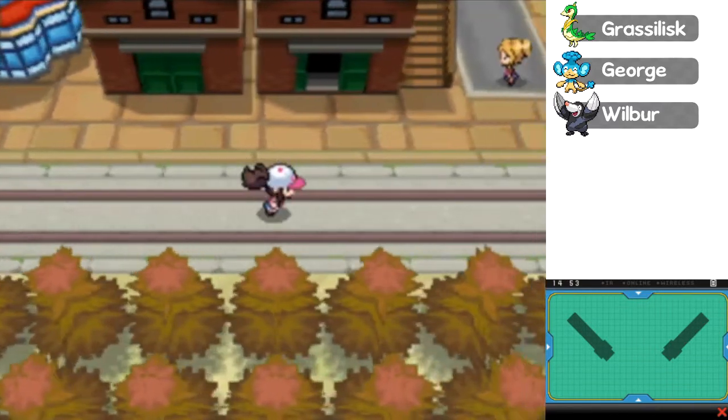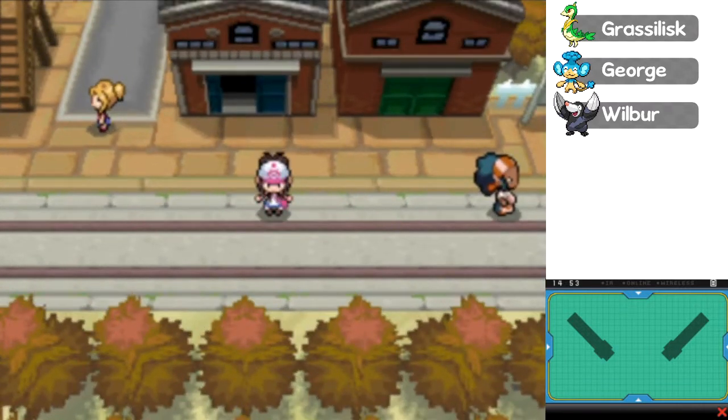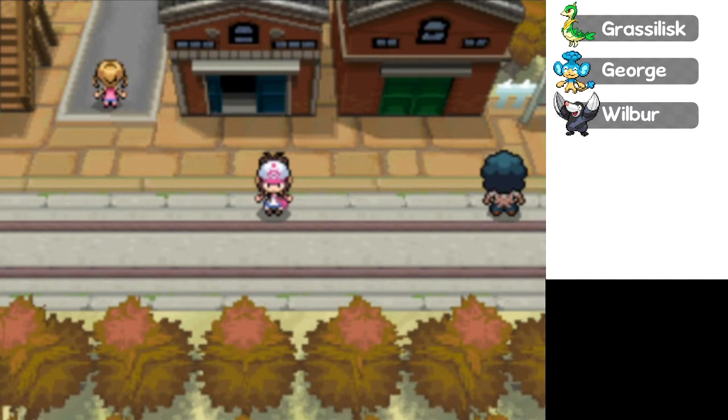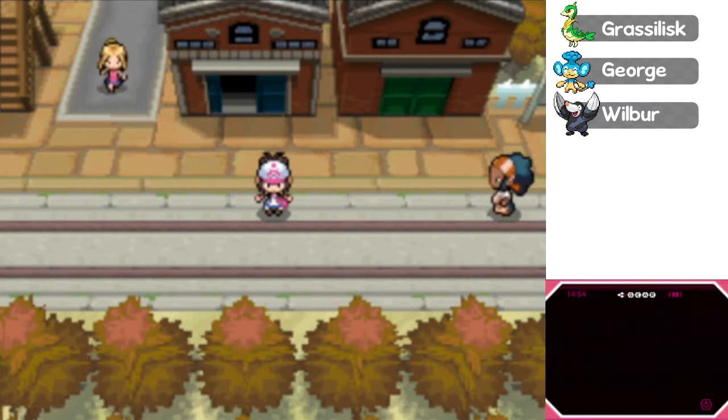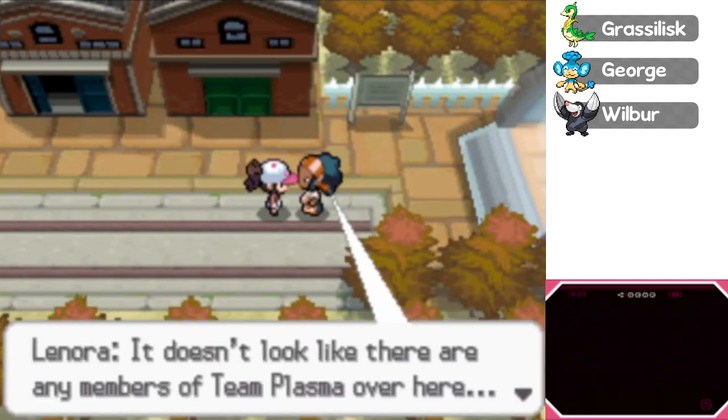This is a very good item to have registered, just because it's something that you'll be using frequently enough. If you want to use a registered item or stop using a registered item, you just press the Y button. It's very simple.